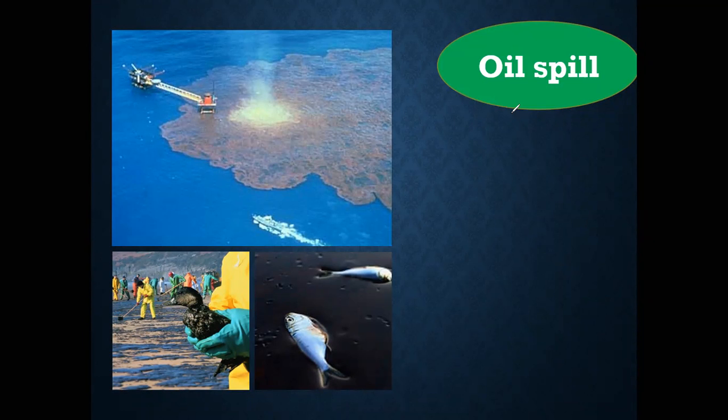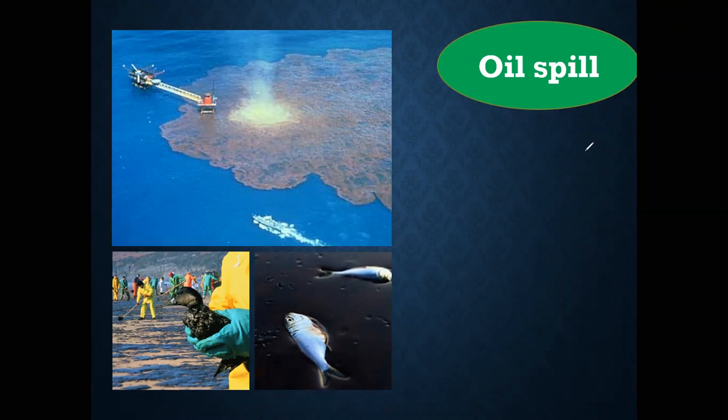Hala: the oil spill is when the water falls down. This is named as oil spill. Okay, thank you so much. Salim, you want to add something? No. Okay, lower your hand. Ola: oil spill happens when something went wrong with the tankers, so it leaks oil into the ocean. Very good, excellent. MashaAllah. All of you are excellent.